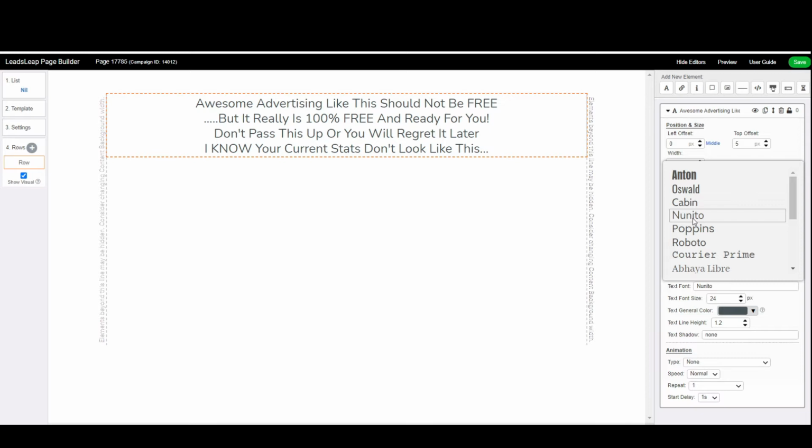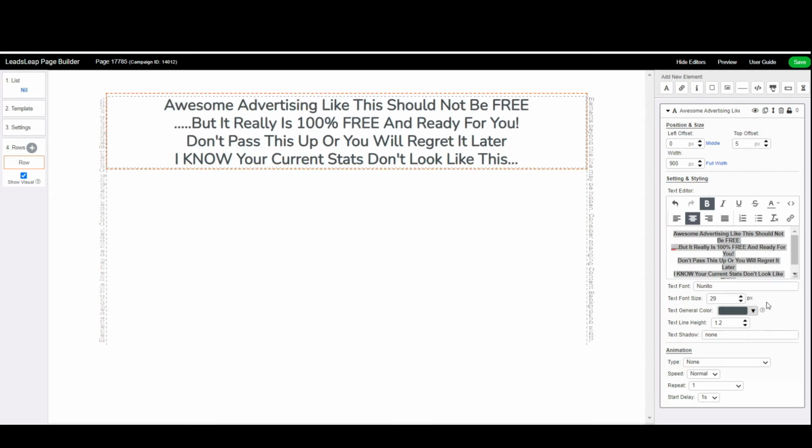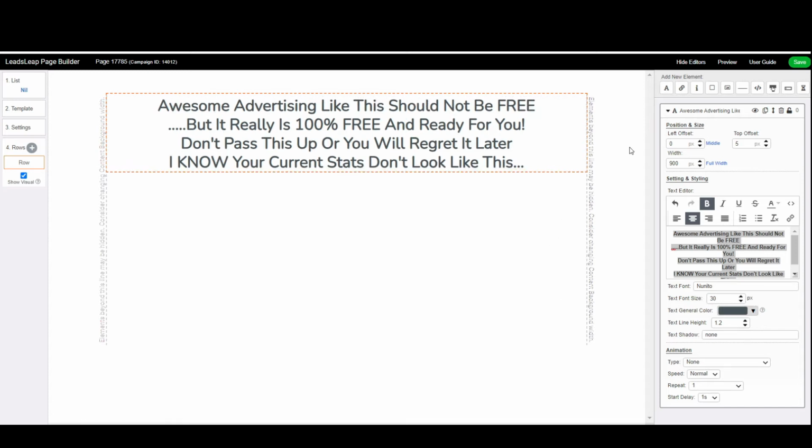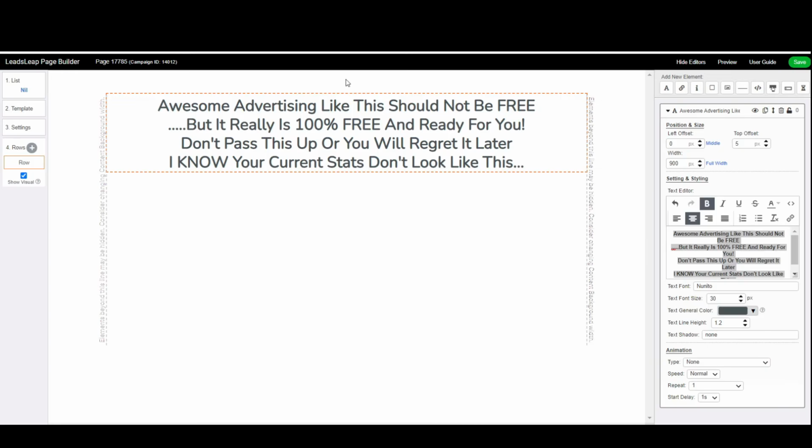Let's go for Nunito, which looks quite cute and pleasing to the eyes, and the text font, we'll put it bigger so it'll be more eye-catching. 30 points. Alright, so the idea is to get the message, the same message that this splash page is carrying, over to your new landing page.